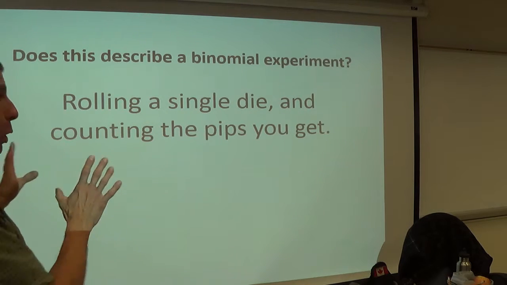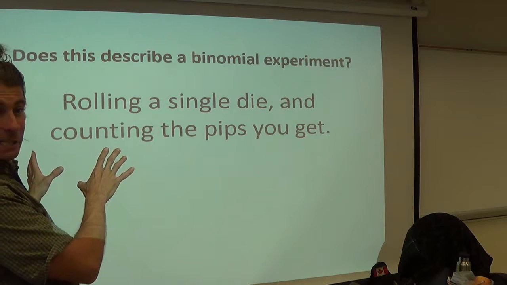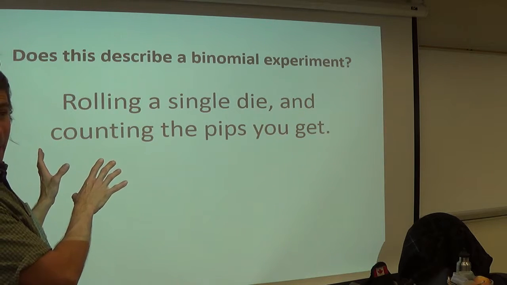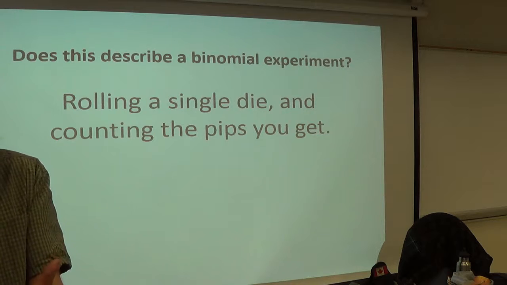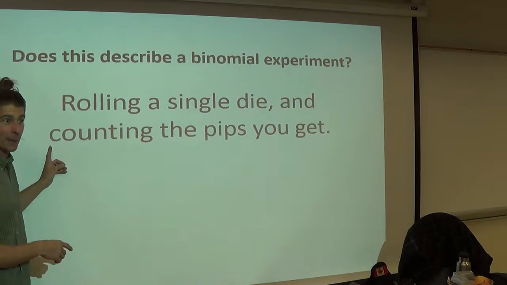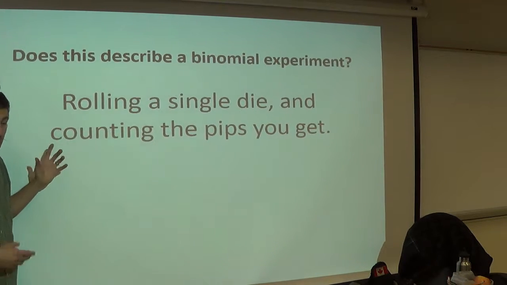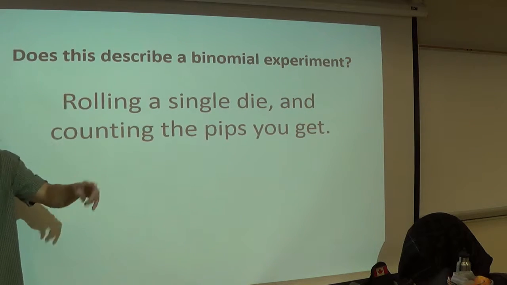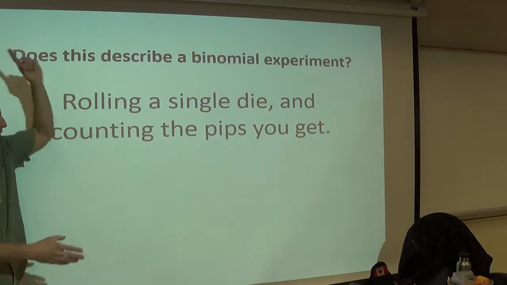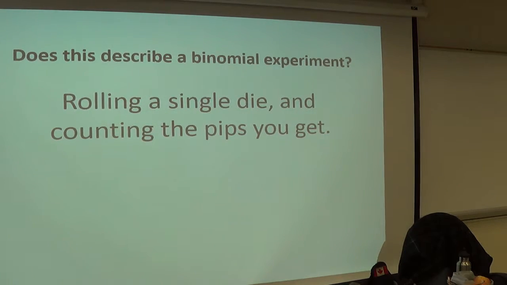So let's look at some old stuff that we've already done in class and identify if it was binomial or not. And then look at some new stuff that we haven't talked about yet and see if it's binomial or not. So here's one of the experiments we did about 3 weeks ago, where I gave you a die and I said roll it a bunch of times, right? But let's say you just roll it one time. Roll it. And count the pips that you get. Is that binomial?